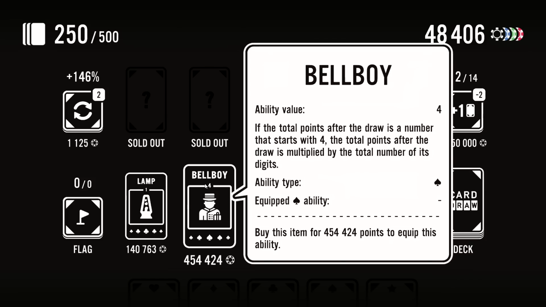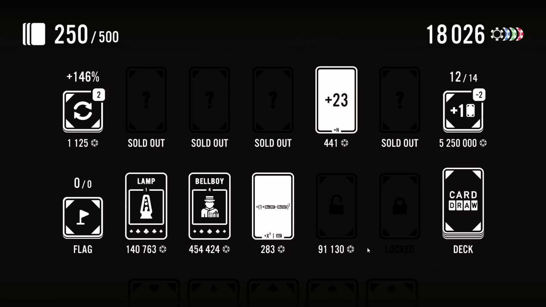The bellboy. If the total points after the draw is a number that starts with 4, the total points after the draw is multiplied by the total number of its digits. So you got a 1 out of 9 chance. This is a 1 out of 9 chance for a passive times 4 to 6. I gotta think about that.